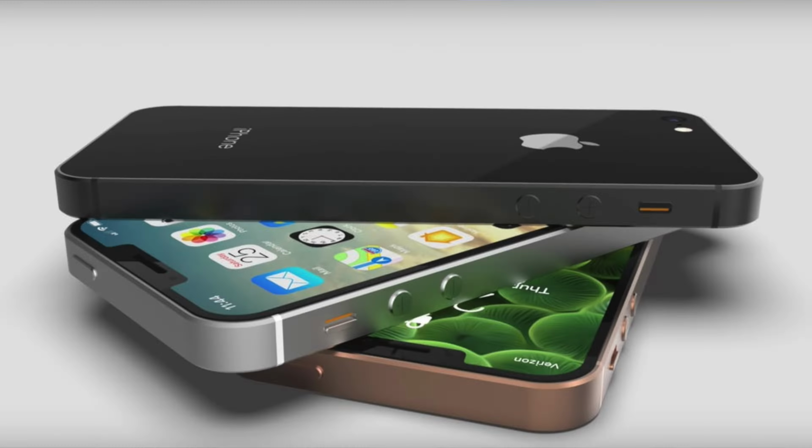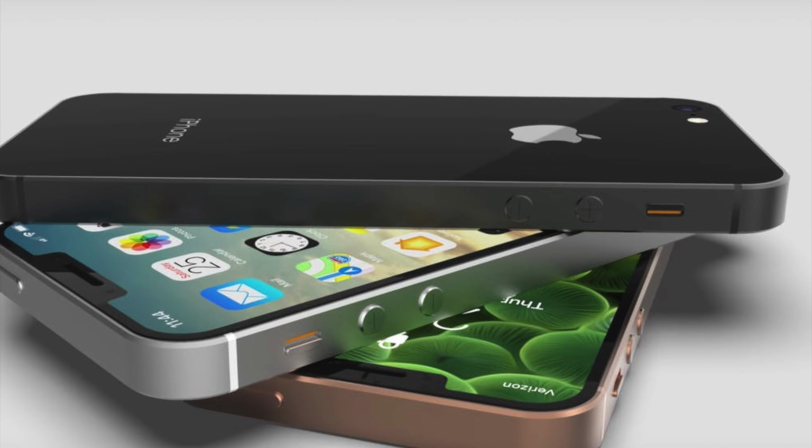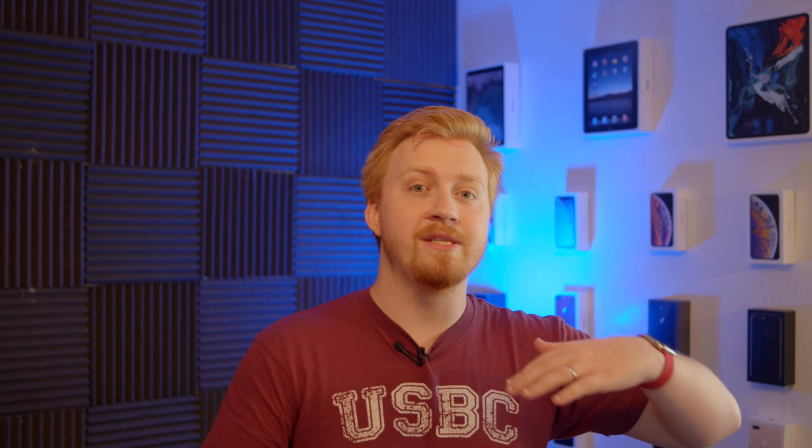So that almost makes me think it's more likely, because that's not the approach everyone's thinking. When the iPhone SE dropped, it wasn't like they were redesigning an iPhone. They were just recycling the old factory lines and form factors that they already had in place for the iPhone 5S. So why would they go out of their way to design a brand new iPhone from the ground up and give it flagship treatment if they're specifically going to end up catering it towards more budget markets? That's not really what Apple does.